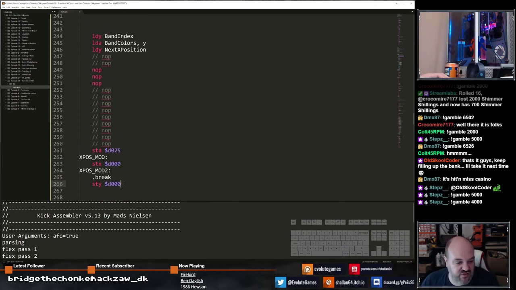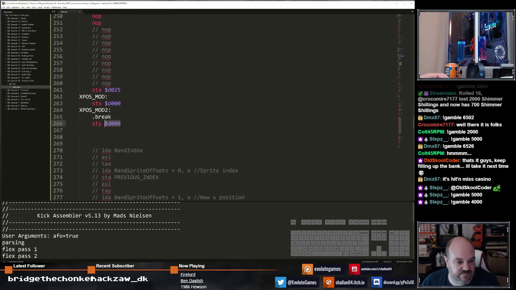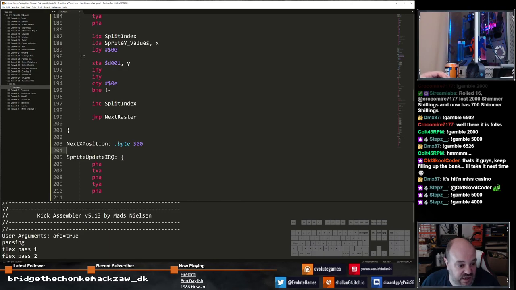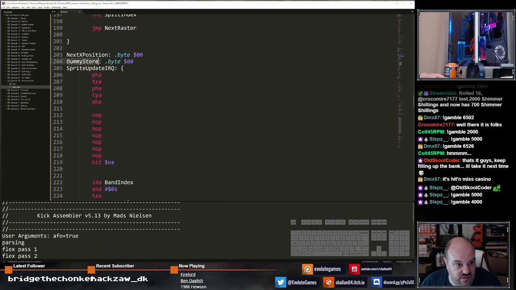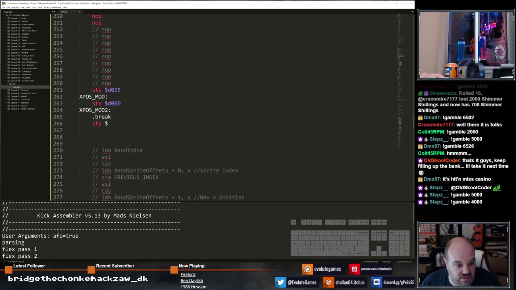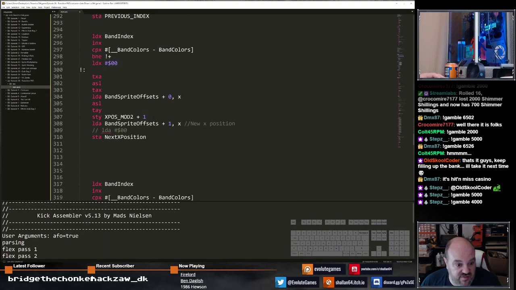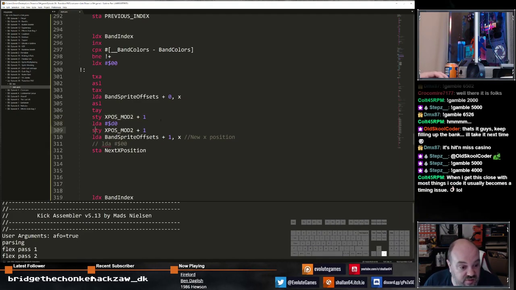Oh, because this should be being set before we go into here. So actually I need to set this to just a dummy value for now. Then when I set this here, I'm also going to do this, because it has to actually run once before we can set that value.